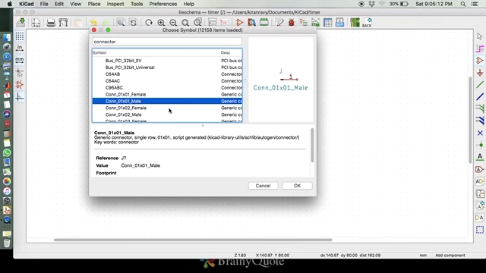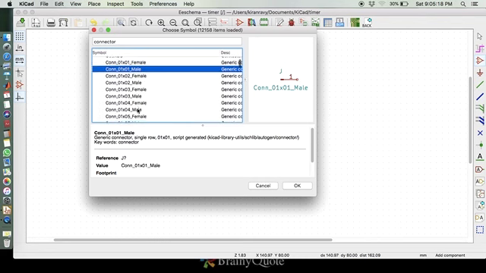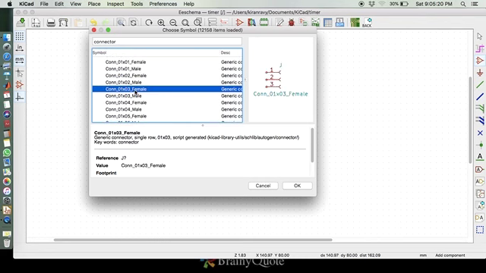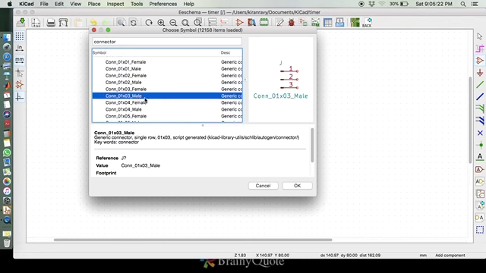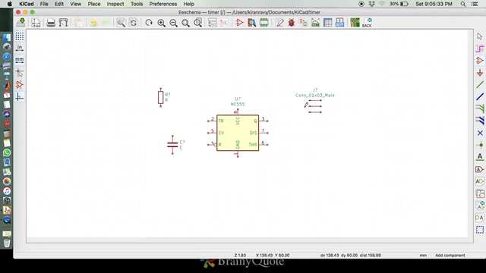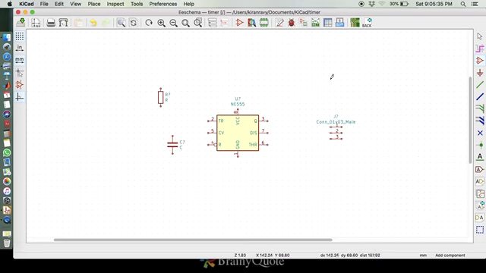See, this is a 1-pin connector. So let's take a 3-pin connector, a 3-pin male connector, for connecting this board with the water tank sensors. Okay, so let it be like this.